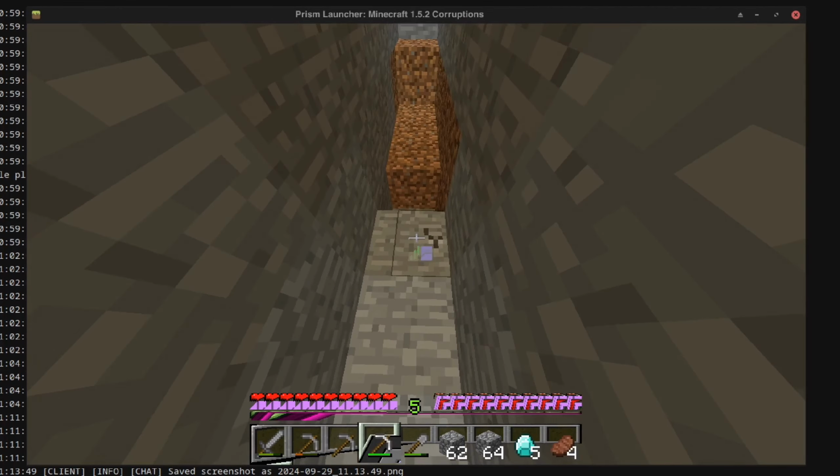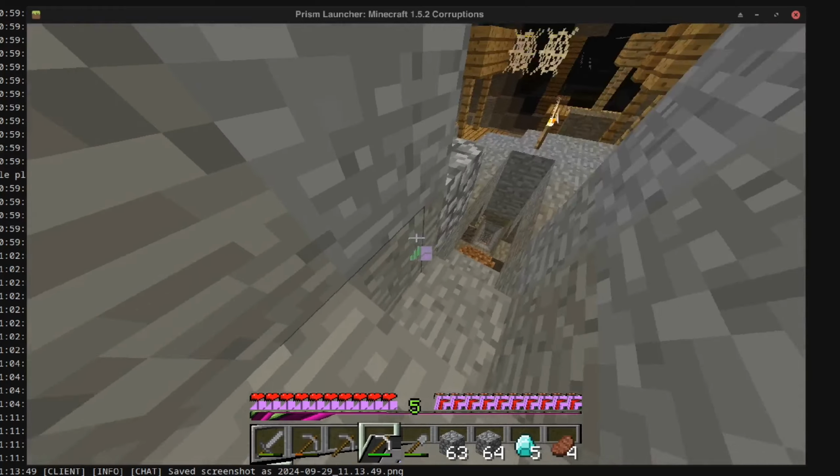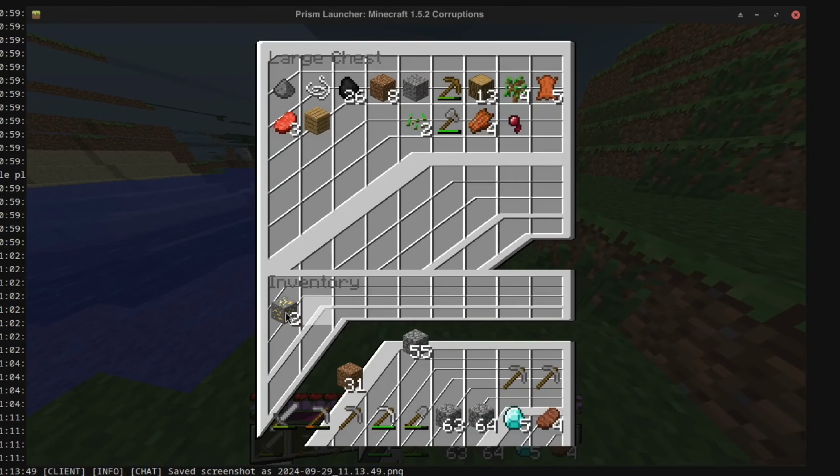That's okay. That's completely fine by me. Oh yeah, I could get this gold too. This is a good cue, actually, to switch out. Alright, put our stuff in here.